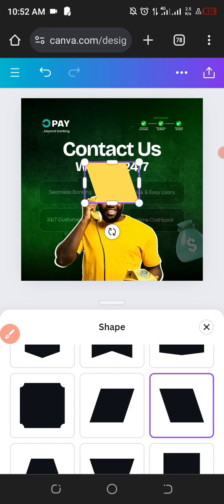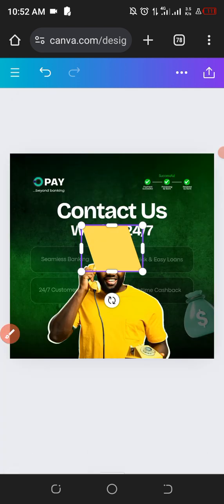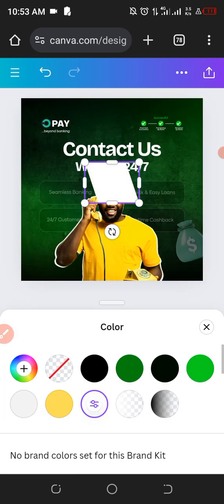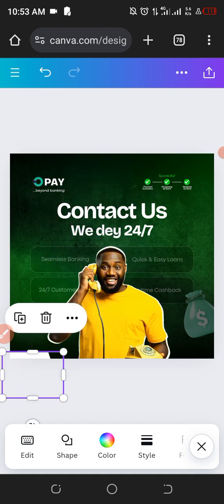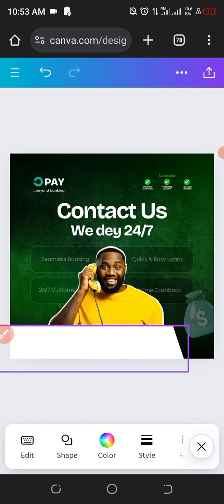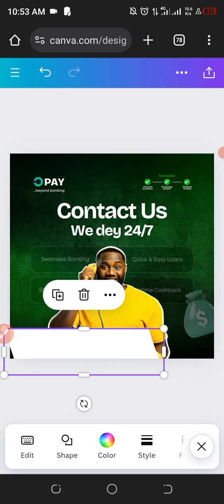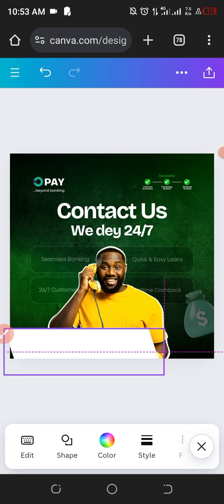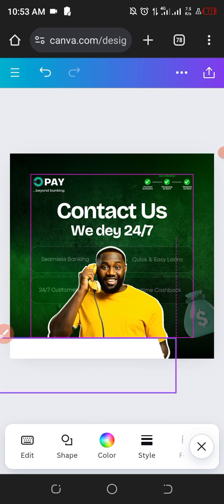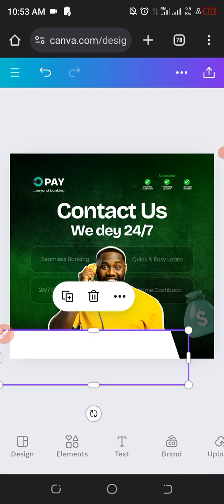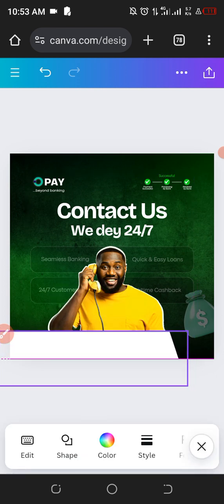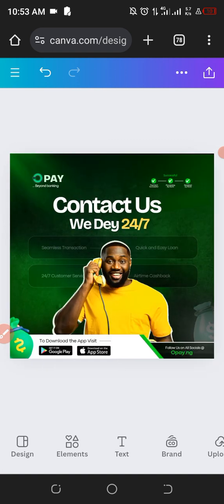So I'll select that, and then I'm going to change the color to white because it's white I want. You understand? I don't want yellow. Yellow is a good color, but for what I'm creating right now is white. So I'm just going to place it here, increase its size, adjust it. I don't want this other cut end to be showing here, so you're going to make it very big so that the other part is pushed into, right? You call this bleeding, so you're going to bleed the other part out of the design.